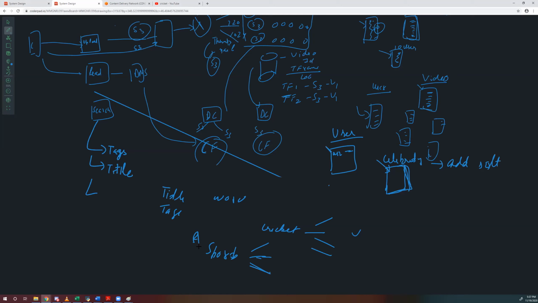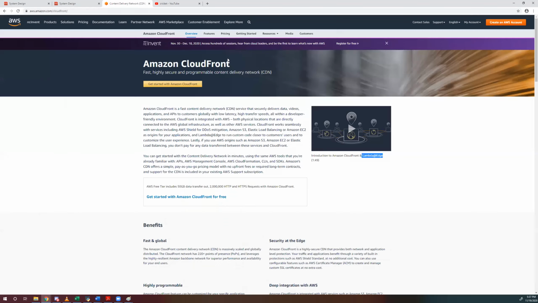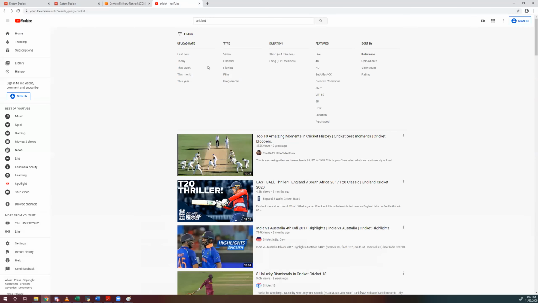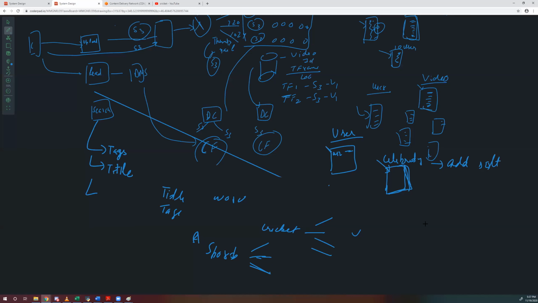Any filter is not a problem. What I visualize is anything like a filter, something that could be easily done at the database level. If it is NoSQL, we can easily have either global secondary indexes or local indexes. We can say all videos which are sports.